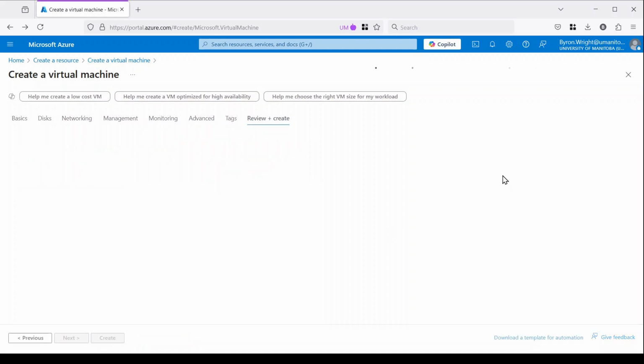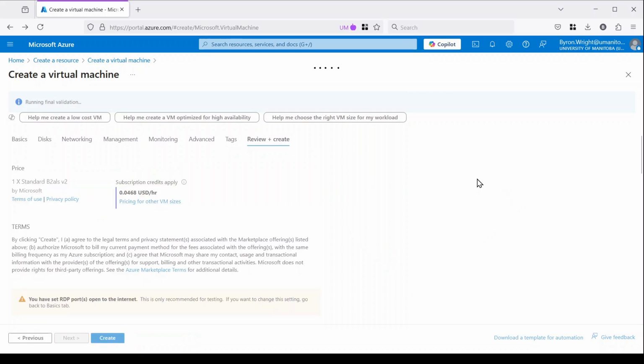So I'm going to do a review here. And our RDP port open to the internet. It's just warning us that this is a bad idea, and that's fine. And it's telling us that it's going to charge us 5 cents per hour to run our virtual machine. So good to go.